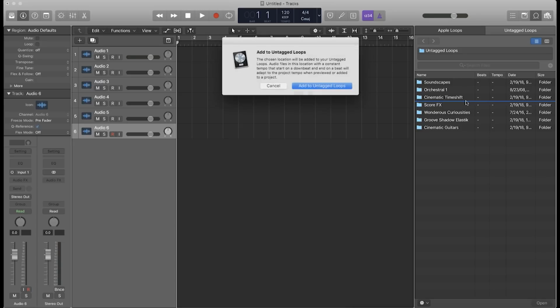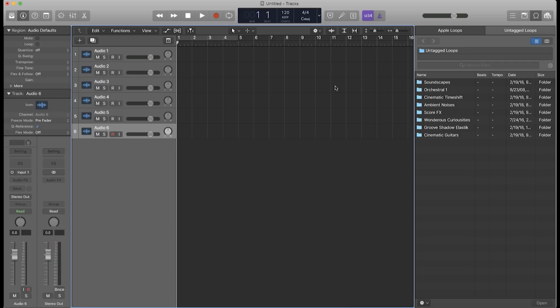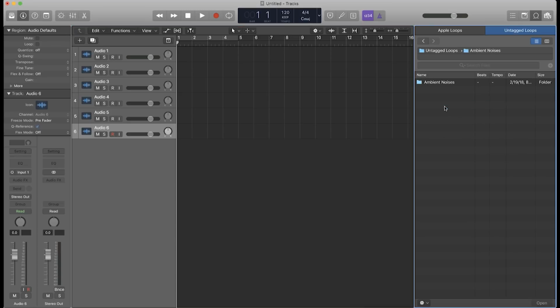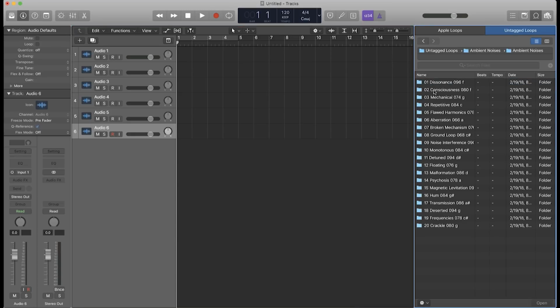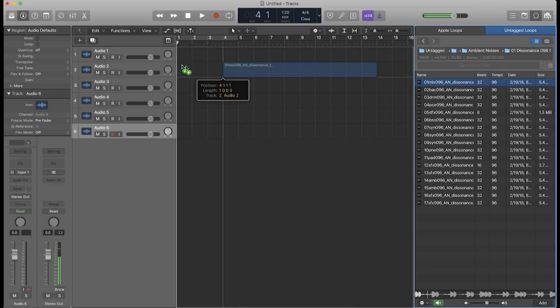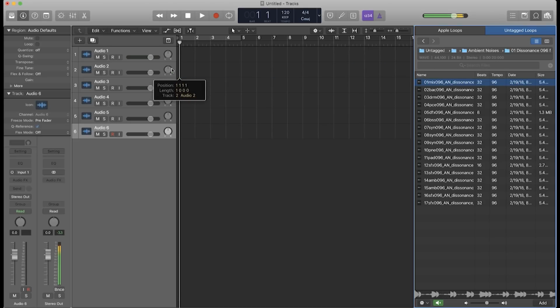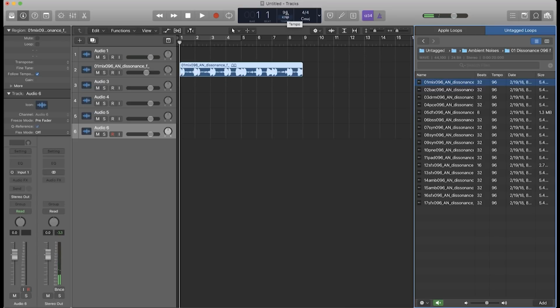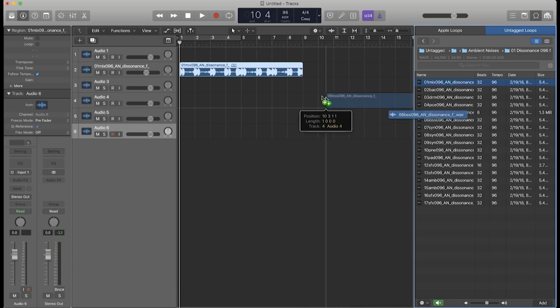So if you have them on a separate drive somewhere, it's more convenient. You'll click the button to add them to untagged loops. You can see now it appears here. You simply open the folder and browse through the file structure, which has remained intact, something that Ueberschall does very well. And you can see each individual loop within a folder. And there are two places to listen to it. You can either drag the file into a track in the Logic project, or you can listen to it at the bottom of the loop browser. You'll see there's a little tiny player down there, and you can preview the loops that way.